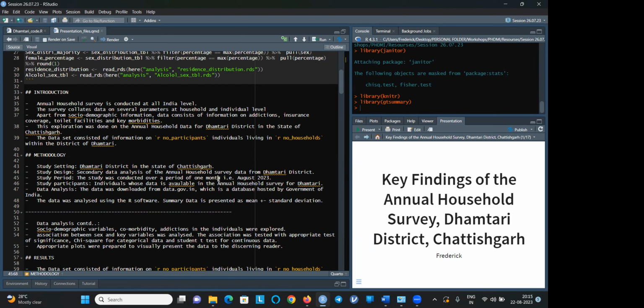Study participants: there is a little more detail that may be helpful when you describe your study participants, such as how the sampling was done and how many households. 10,000 households, right?